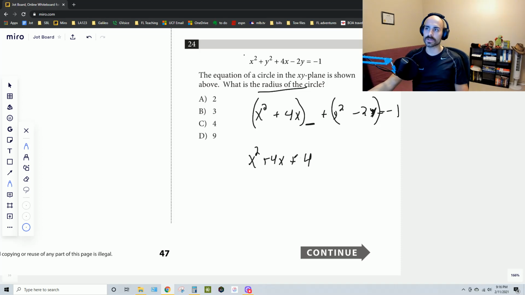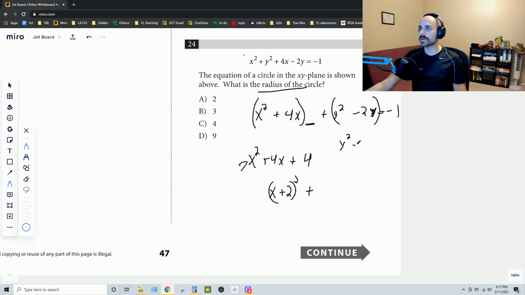Why all that work to do this? Well, here's the thing. When we have a trinomial where now it's a perfect square all the way through, we can just rewrite this as (x plus 2) squared. If I were to actually FOIL this, it would give me back this here. And now we can see we're getting a little bit closer to the equation of the circle. All right, we add that now, and we're going to do the same thing to the y here.